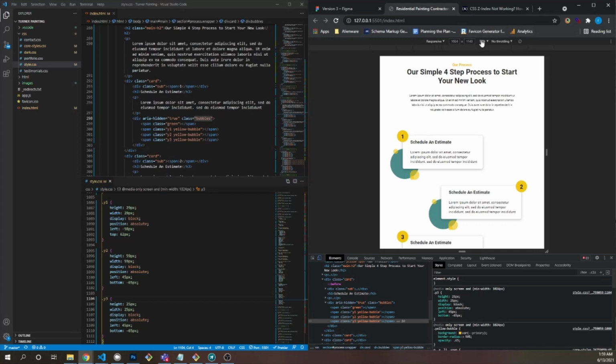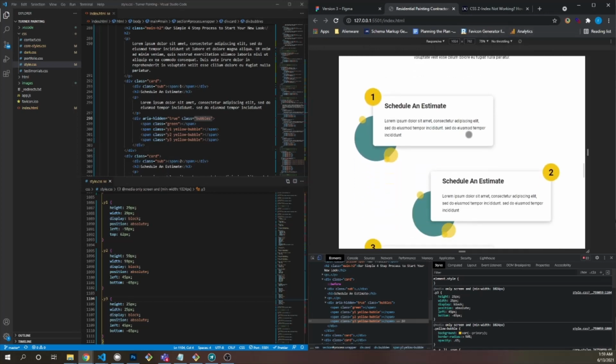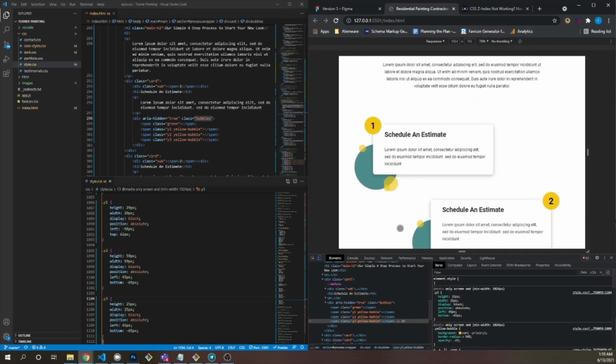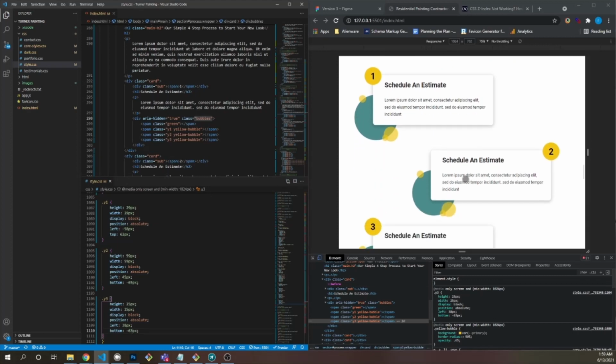So let's zoom in a little bit. Remove this left. And then I think we need to adjust its bottom a little higher. And I think that's it. So left 38. And then negative 63. All right, so there's that. And that's how that happens.